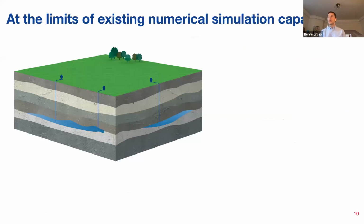All right, so this brings me to the technical part of the presentation today. When we are going to be dealing with CO2 sequestration in geological surfaces, we are going to reach the limits of existing numerical simulation capabilities. Why? So I'm going to describe 5 specific technical challenges. The first one, near the wells, when we inject CO2, we're going to have well integrity and well injectivity issues. Anytime we inject something really cold into the subsurface, CO2 is going to be really cold in comparison to the subsurface. There's going to be challenges to get those volumes out from the well, cement and casing into the formation.